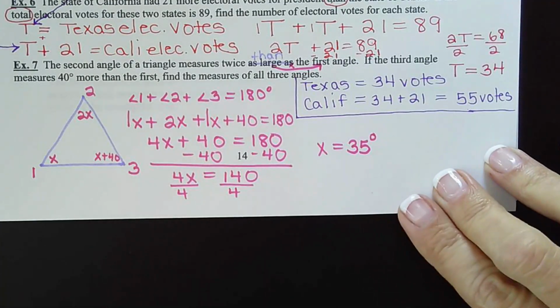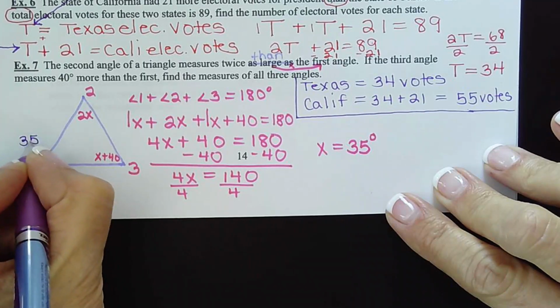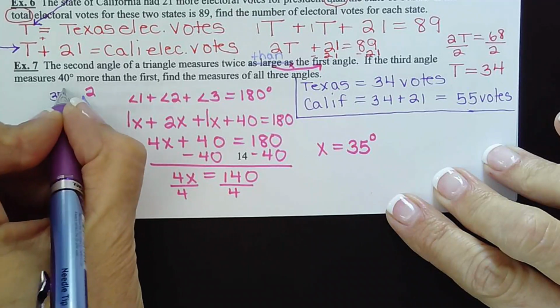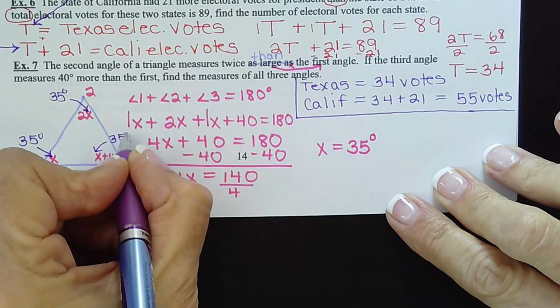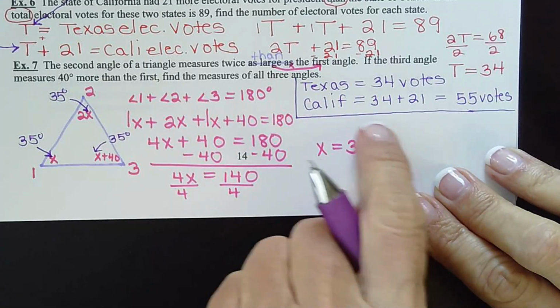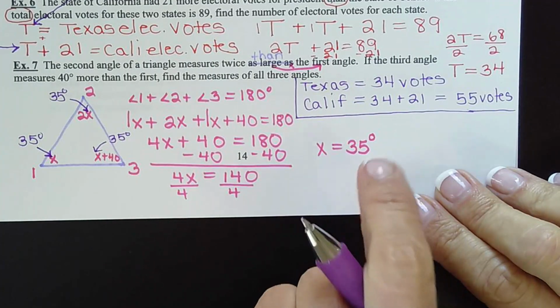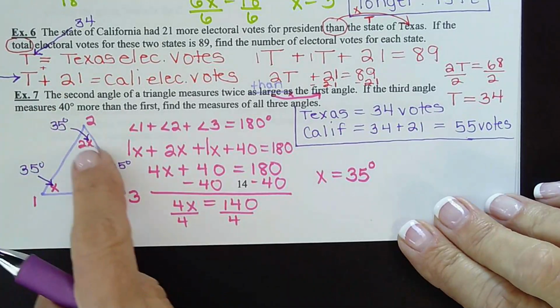So you can move through the problem, put 35 here, put 35 here, and put 35 here. And then you can easily answer your questions. And like I said, that's one of the hardest things. Students get this, they have no idea what they found. It's every x in your either variable statement or in your picture.